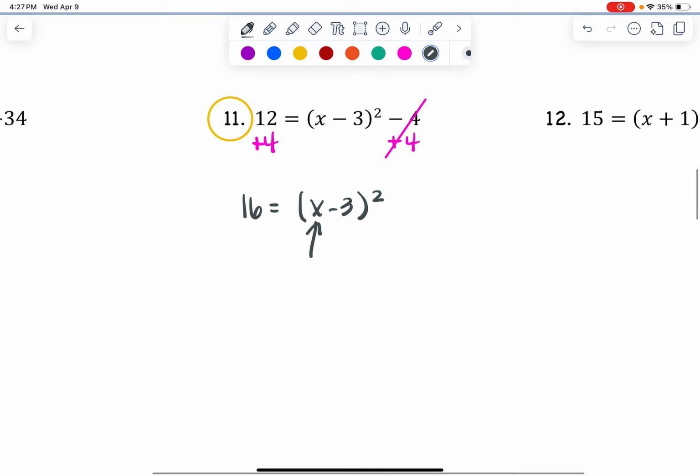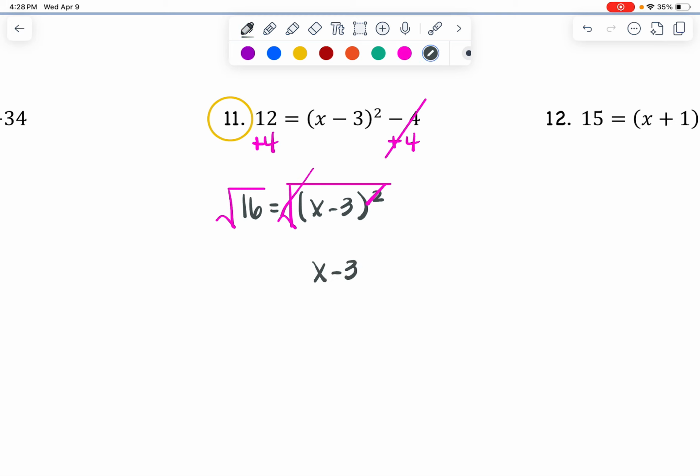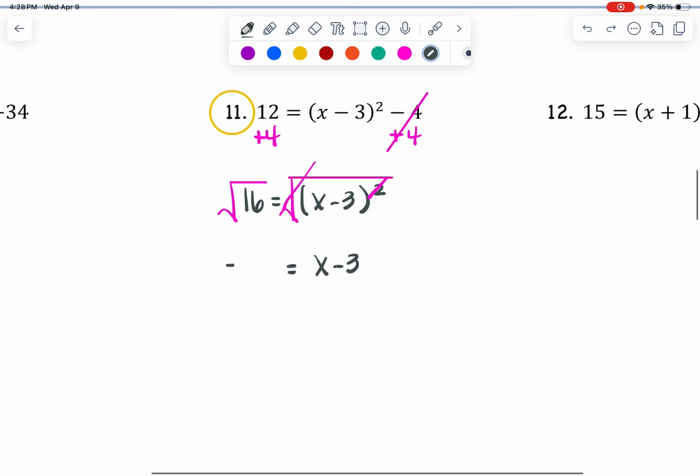Now I cannot get to that x because he's in that protected set of parentheses. So the only way I'm going to be able to release those parentheses is if I get rid of the square at this point. So now I'm going to square root because square roots and squares cancel each other out. And that's what's going to get rid of the square, which is also going to allow me to just drop the parentheses because now there's no need for the parentheses since the square is gone. And then, of course, I need to simplify the square root on the other side, which is a nice, pretty perfect square, which is so nice. But it's positive 4 and negative 4.